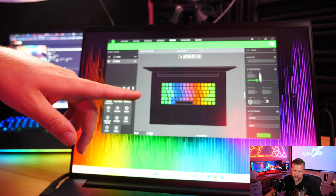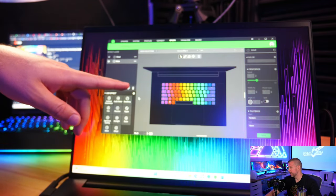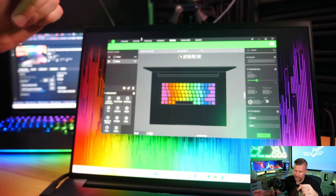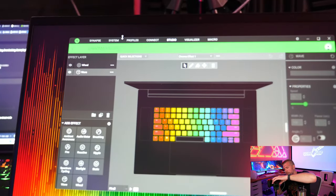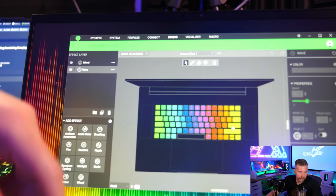I don't think all of this has been grayed out for me. I'm not sure why yet. I haven't spent enough time messing with these settings, but basically the default wave inside of the Chroma Studio goes slower, so that's the one I'm using. And I think it looks the coolest. So that's the Chroma Studio. You can customize each individual key however you want.